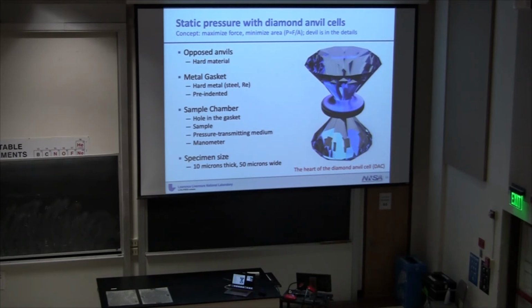Some of the original metal standards, like gold, the gold equation of state, are actually developed from shock Hugoniot measurements because those have the conservation of mass, momentum, and energy. So you get that measurement from a shock measurement and then you basically temperature deconvolve it down to give you an equation of state for the metal. So that's how you ended up getting some of the first manometers, was by taking the shock equations and then mapping them back onto a static platform.